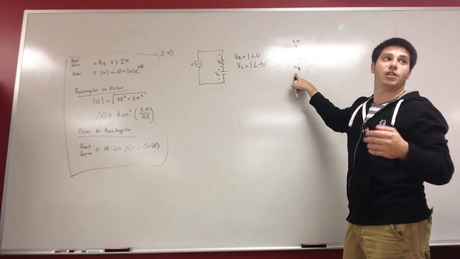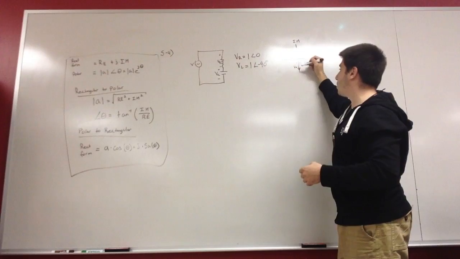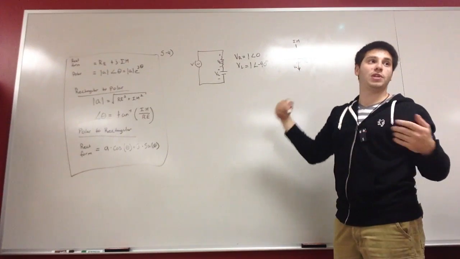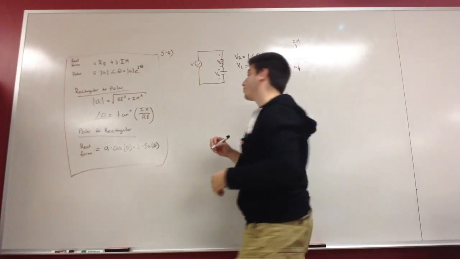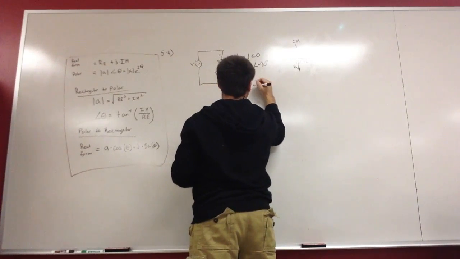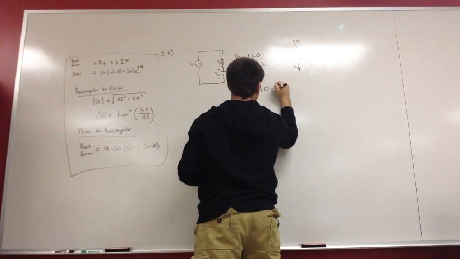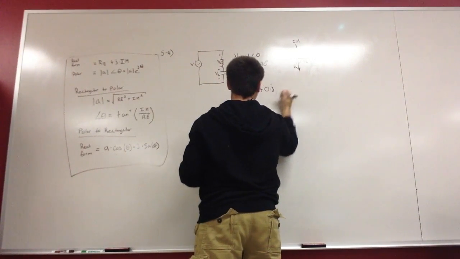So it's a little different than the previous problem. It's still at a length of 1, magnitude 1, but it's down, so it's going to be a negative 1 when we write this in rectangular form. So V sub R is equal to only a real part, so it's 1 plus 0 times j.